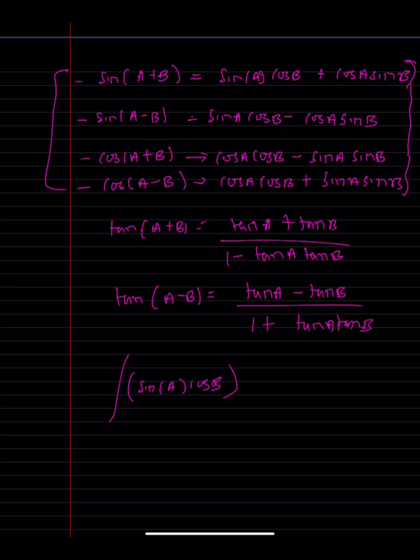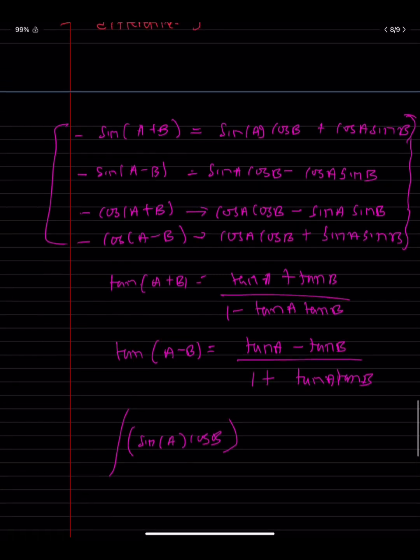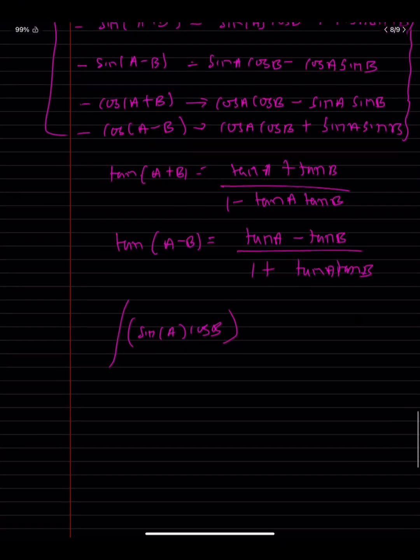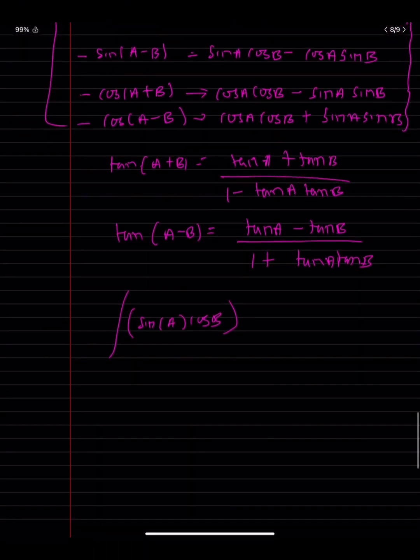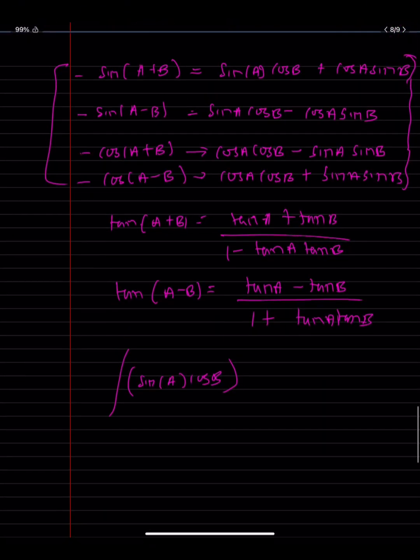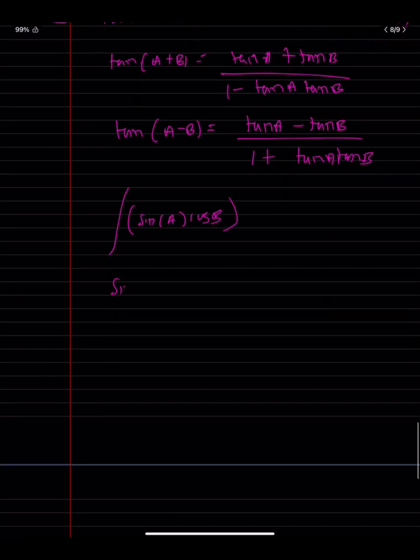How do you do this integration? Of course, this is a simple integration that you can do. But let's assume that you know nothing about it, but you have these trigonometric identities at your disposal. What can you do to simplify this expression and make it clear for you to solve? It is necessary that you combine these identities to come out with a simpler one. Looking at the first and second identities, we add sine (A plus B) and sine (A minus B).